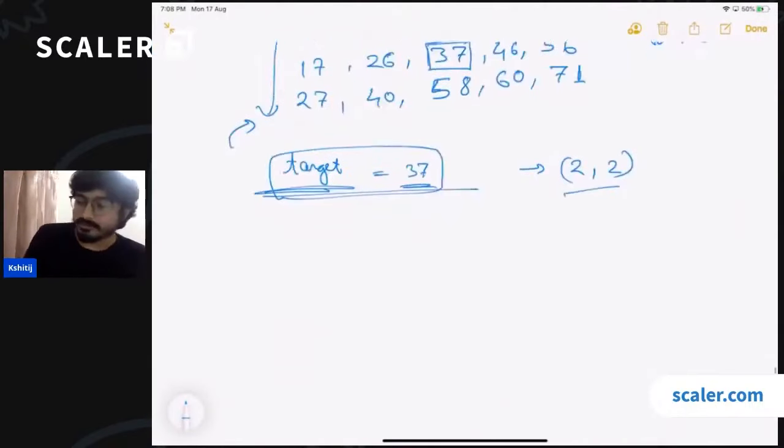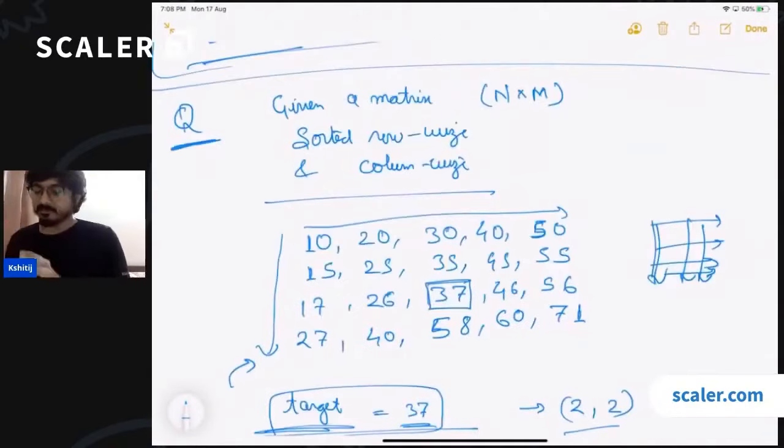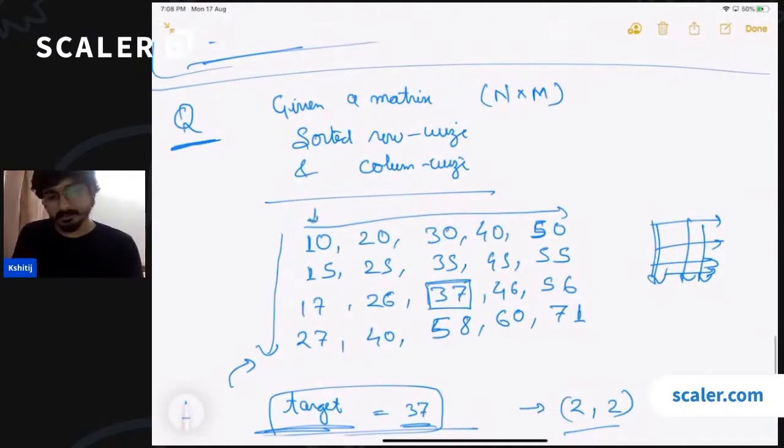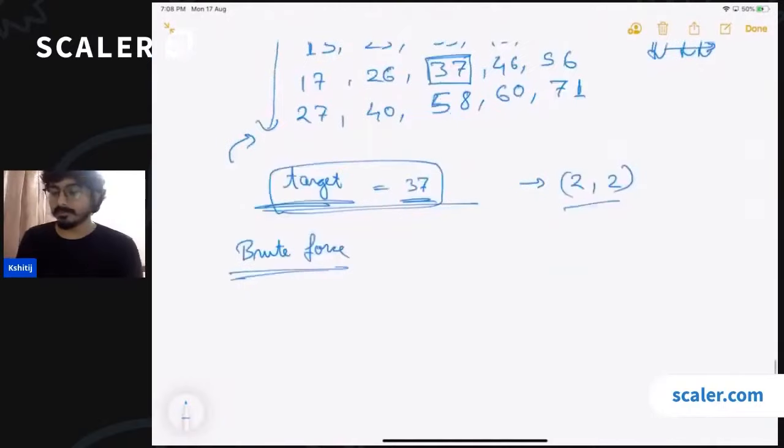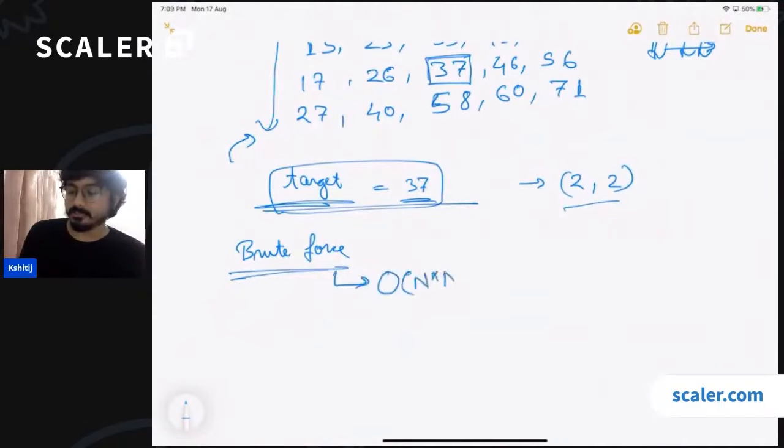Okay, what is the brute force here? Can everyone solve this problem using a brute force algorithm? We simply have to start from here, then traverse all the rows, each and every element, and check if that is equal to the given target or not. Right? If you do this, what is going to be the time complexity? If you are traversing each and every element, how many elements are there? This is going to be order n into n. Right? There will be one loop which will run from 0 to n. Then there will be another loop inside that which will run from 0 to n.